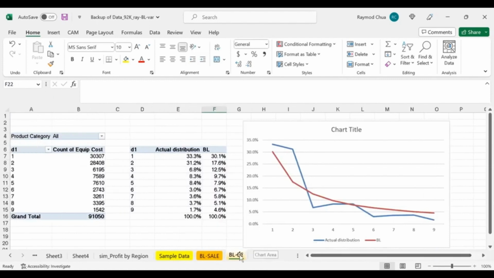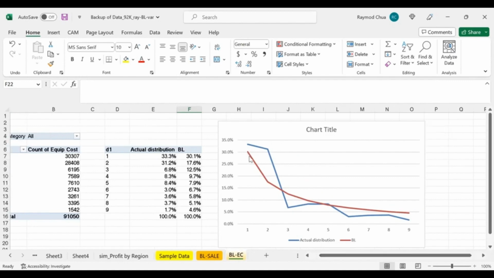So it is very strange. By right, if you look at this red line, the red line is supposed to be a very nice curve.